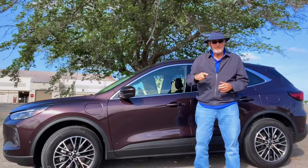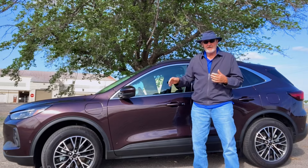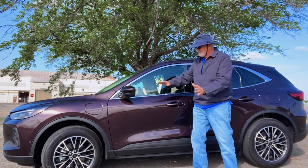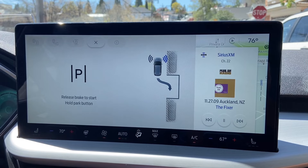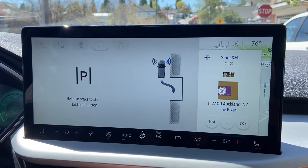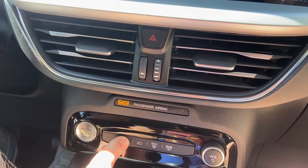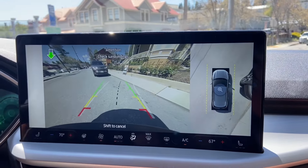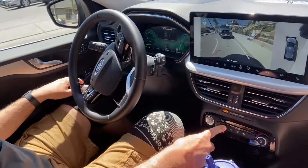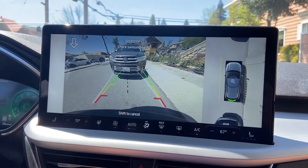There are a lot of great options on this Ford Escape. It's got reverse brake assist and active park assist, which my daughter Marissa and I used in Grass Valley — it pulls right into a parallel parking spot with no hands, no feet needed. You put it in neutral, release the brake to start, and hold the park button. Watch this — there's a car behind me and it's doing it all by itself. I have no hands on the wheel and no foot on the accelerator or brake — and it's working beautifully.